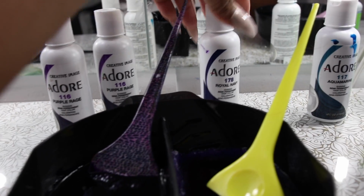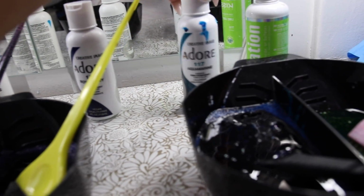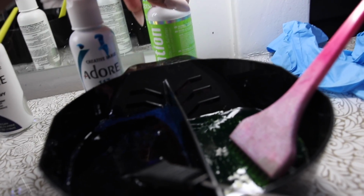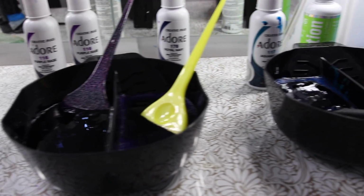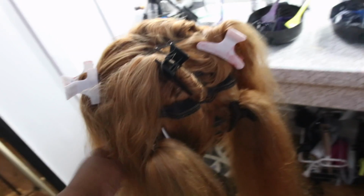I am going to use Purple Rage, Navy Blue, Aquamarine, and Temptations. I think it's lime green or whatever that color is called. I had that Temptation color left over, so I was going to use it for this tutorial. And basically, I have my colors separated.